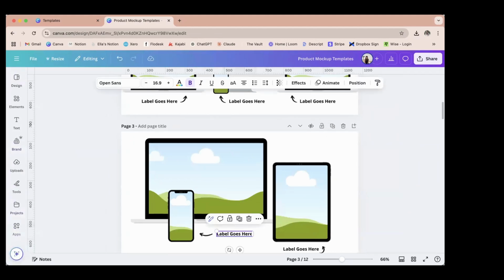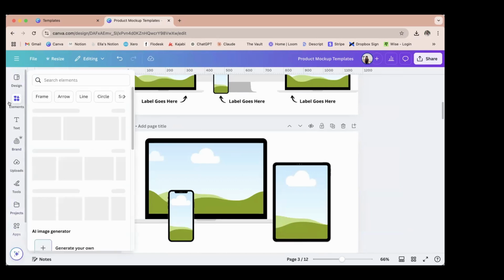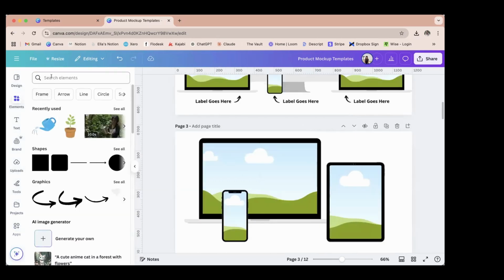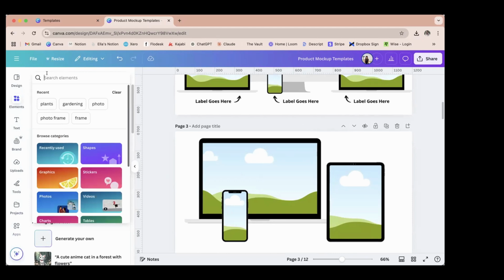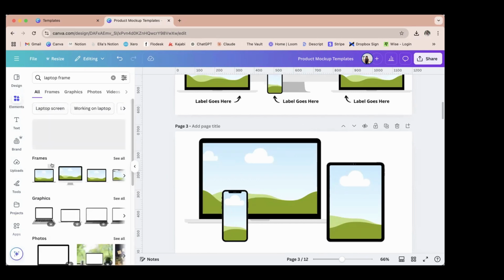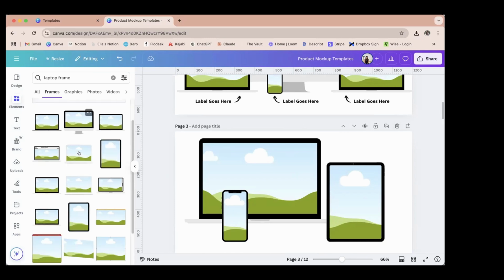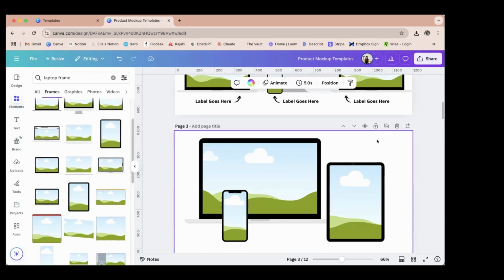I would delete this. These are simply found by searching laptop frame, and then all the frames will be here. I've just happened to have some pre-existing templates, but you could add this to your website. It does look quite good on a website.